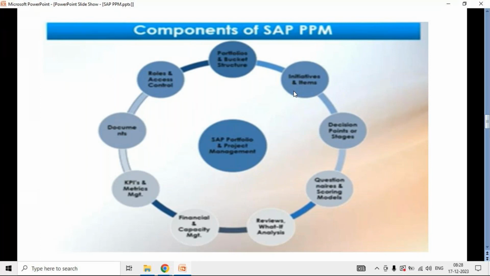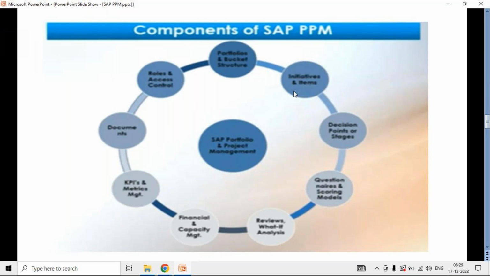Then you have decision points, which have some strategies. Okay, so what are the strategies? Suppose you have multiple stakeholders, and each and everybody has to approve it. Once they approve it, in the background the system will automatically release some sort of WBS. Okay, so once they are released, you can start the execution phases. We have different types of phases, and each phase is going to link with your decision points or strategies.